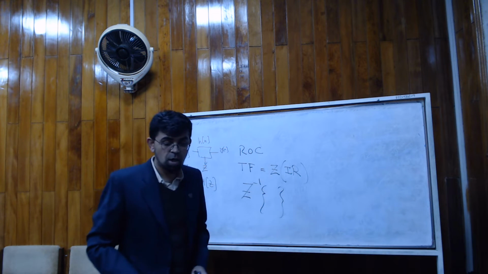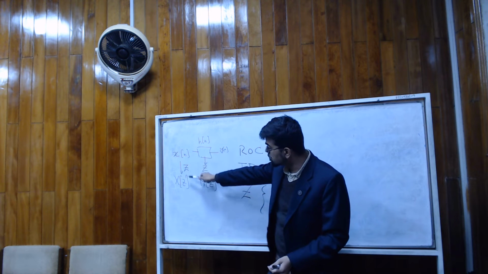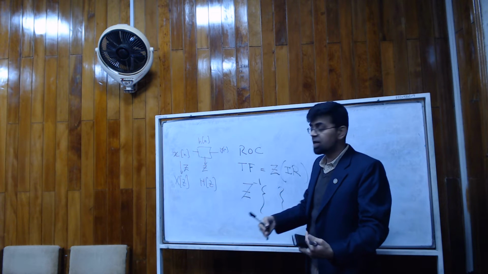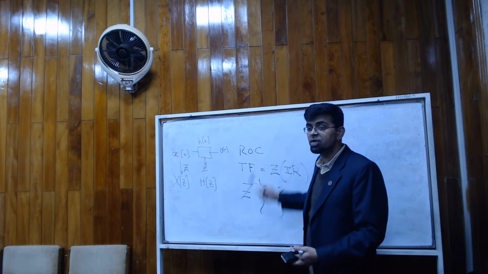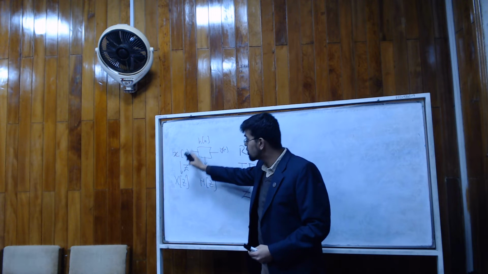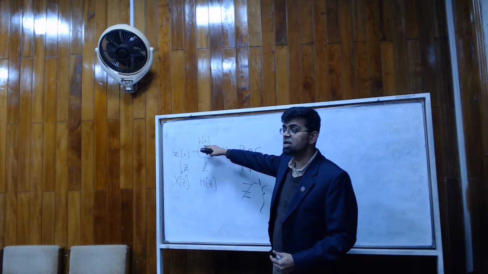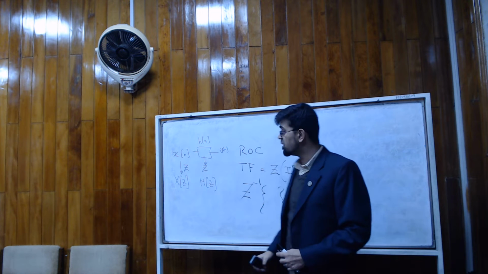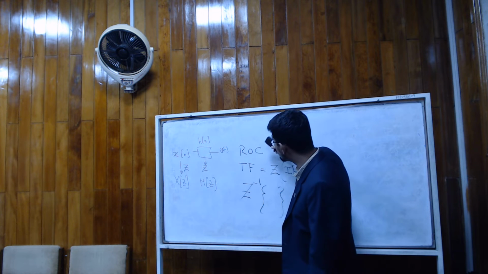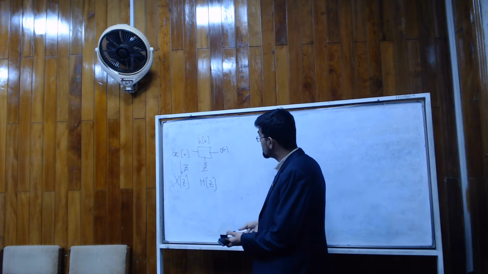But how are these concepts then connected now? Firstly, of course, to be able to take the Z transform, you have to be able to define it, right? And in its definition, inherently there was something we saw, the region of convergence. Then to pass this through an LTI system, you have to take the Z transform of the impulse response, which is the transfer function as you mentioned now. And where does the inverse Z transform come in this whole thing? Do you know? Can anybody tell me? First, I'll tell you here.